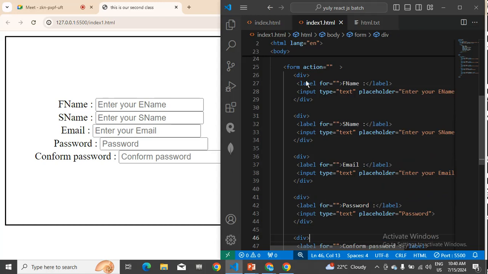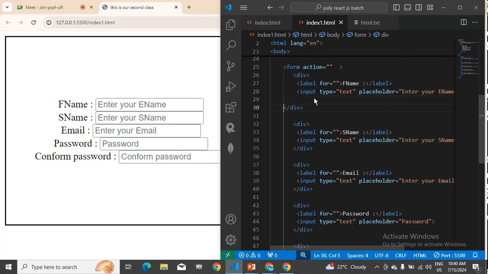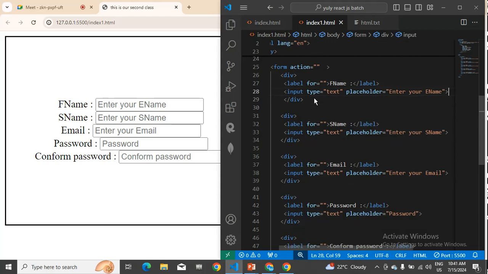So this is one of the things that you will be using with the input tag. This is one of the normal input tags that we'll be using most of the time, on almost every page: the label and the input. And we also have something called, what is that? Suppose you want to write any text or any description. At that time, what will you be doing? For any text or description, you will be using something called textarea.